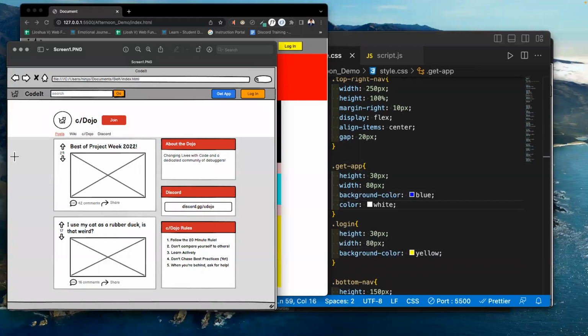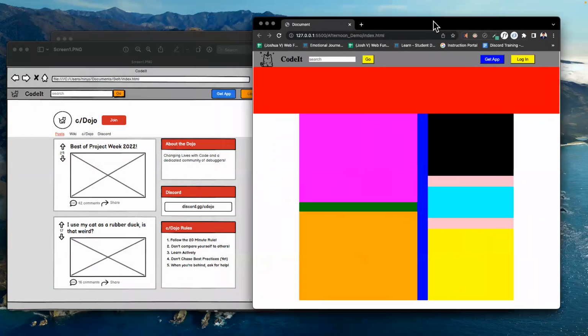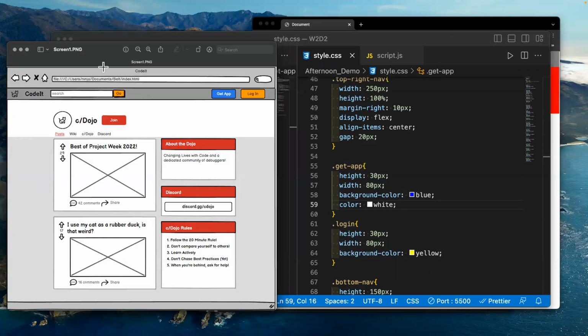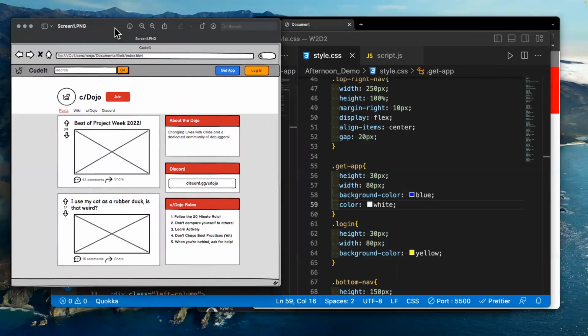Okay, so on this bottom section here, we have what I see as 2 layers. We have this here and this here.